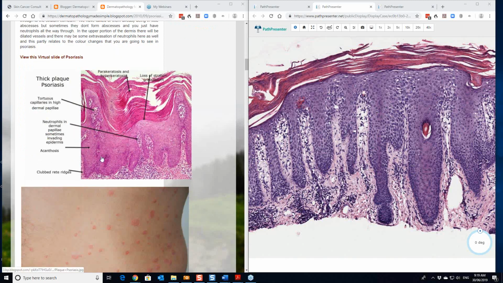This is just a slide here to indicate some of the things we've been talking about. You can see the level of parakeratosis that's here. That probably better corresponds to that clinical case you were seeing. You can see the thickening and joining together of the rete ridges here, the thin suprapapillary plates, a bit more of an infiltrate here. And we're not showing much in the way of collections of neutrophils in that particular picture.